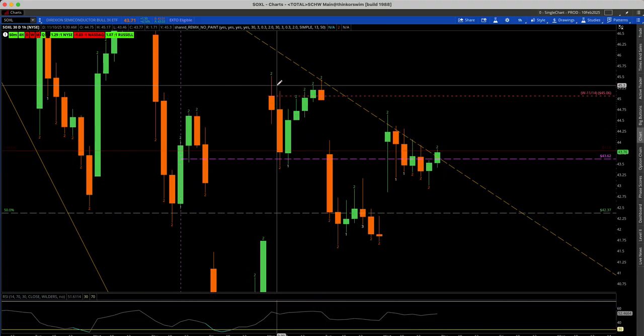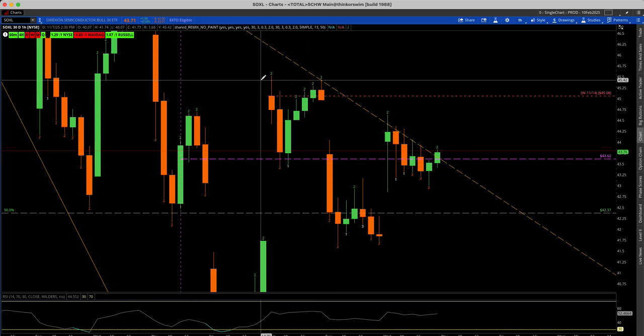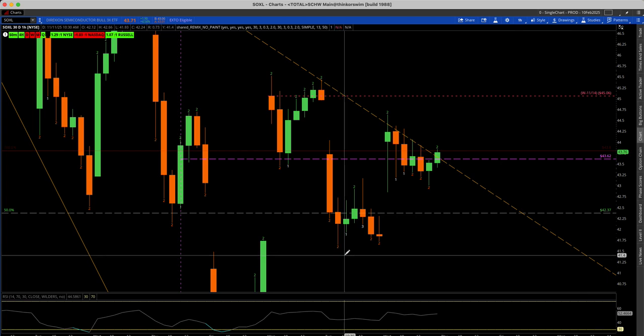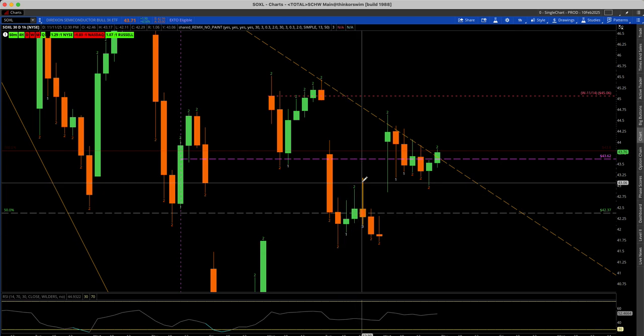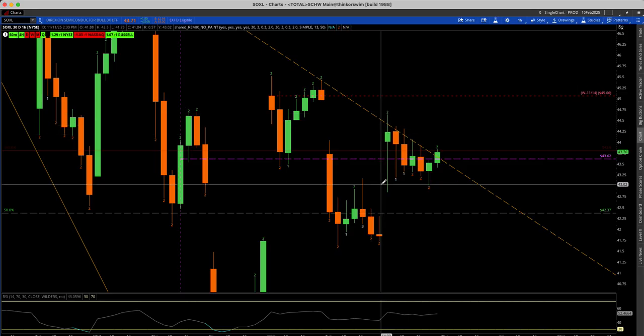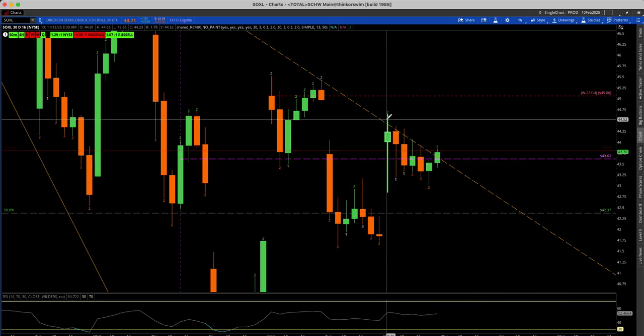So we had this high, then a higher low, about an equal high, but it was a lower high, right? And we had the push down for the lower low. So now we're trying to recover from that. So we got a lower high, but we got a higher low here and then a higher high. So that's the first thing we need, right? Higher low, then higher high.